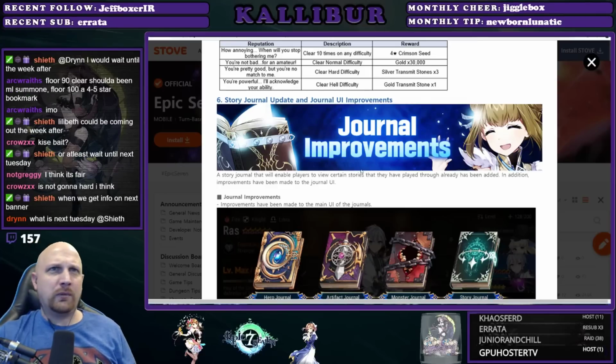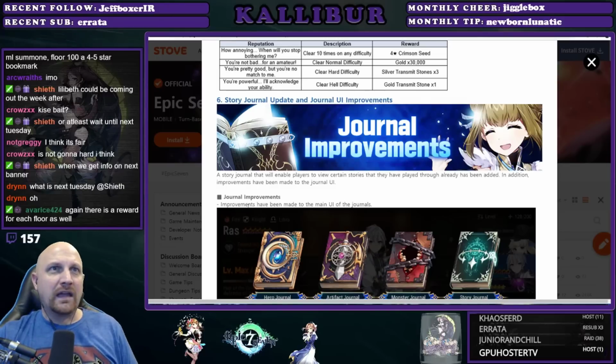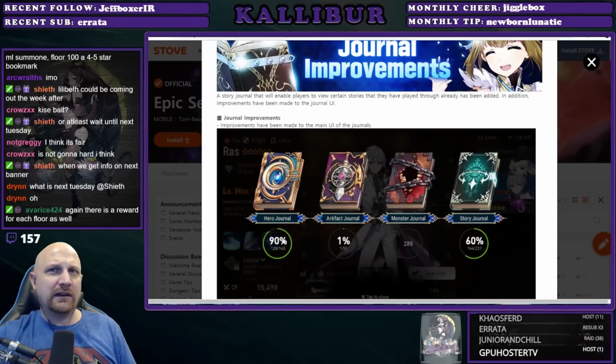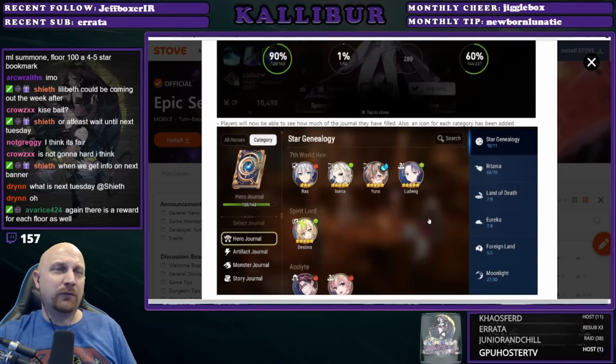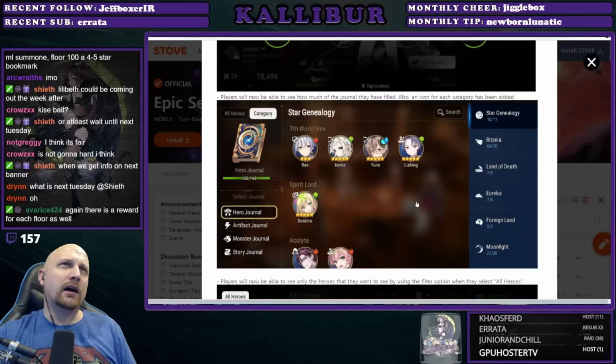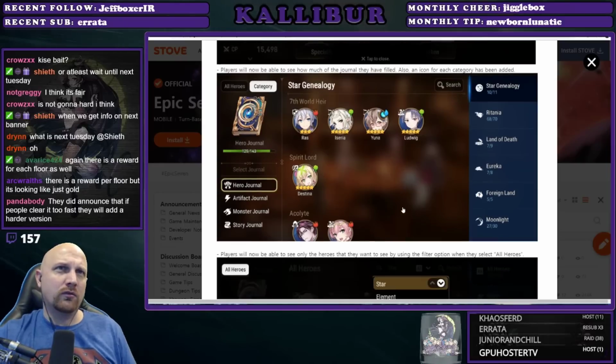The story journal that will enable players to view certain stories has been added. In addition, improvements have been made to the journal UI. Improvements have been made to the main UI of the journals. So we can go in here, hero journal, story journal, like it. So I can read pictures all over again, guys. Players will now be able to see how much of the journal they have filled. Also, the icon for each category has been added. I like that. That's cool.